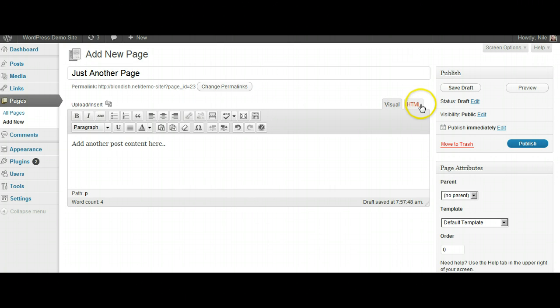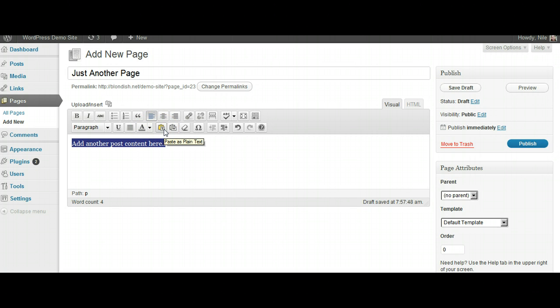As you can see, there's a couple tabs here. Visual editor is more of a what you see is what you get. So as you type here, you can see that it goes center and goes right. However, if you go to HTML, it doesn't have that ability. You actually have to say align center or align something. You have to be more code savvy for the HTML, and that's really what that option is for.